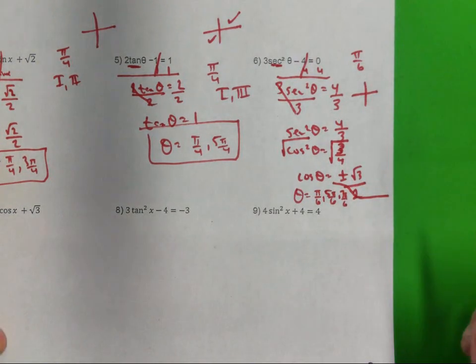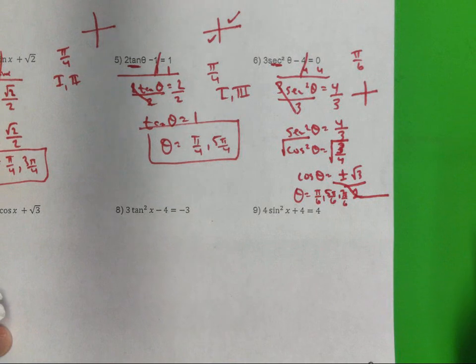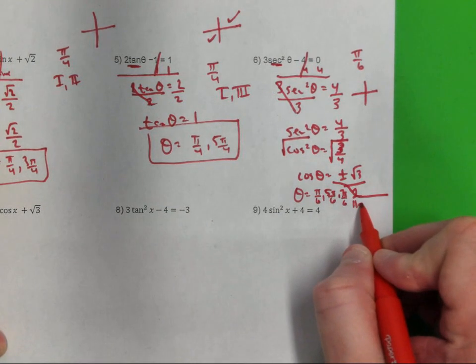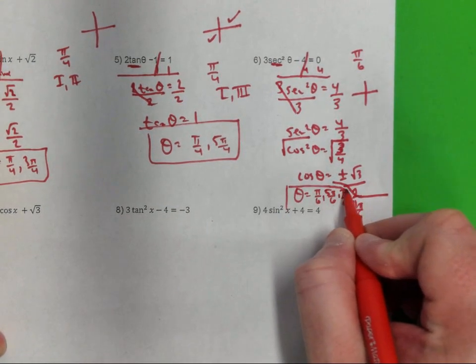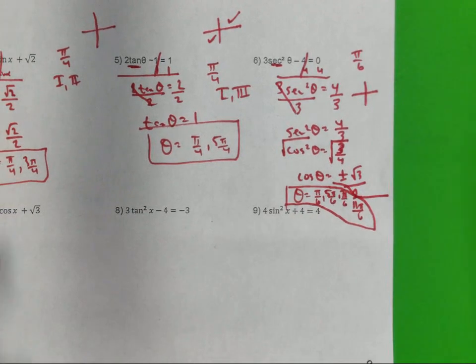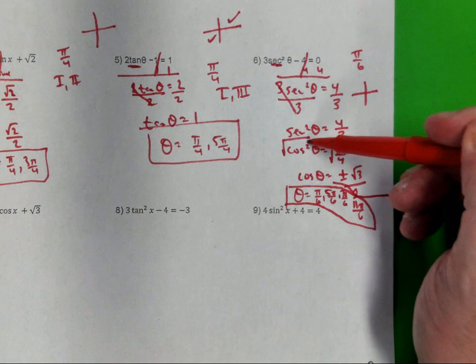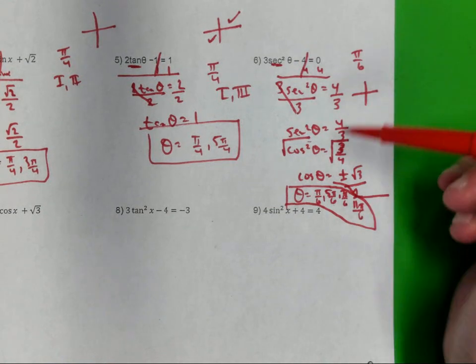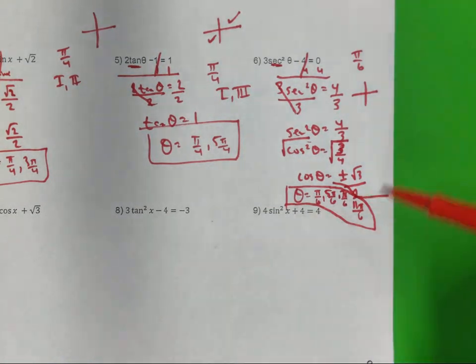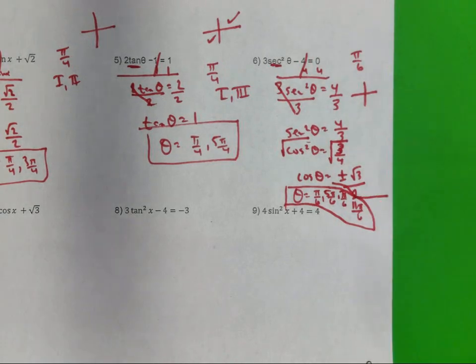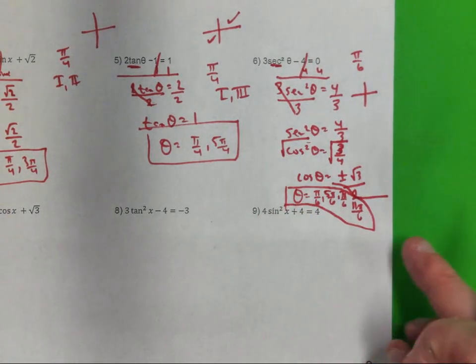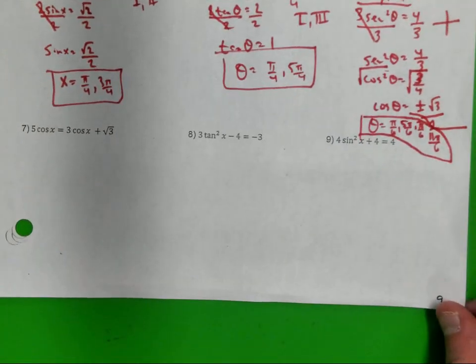8 pi over 6 reduces, 9 pi over 6 reduces, 10 pi over 6 reduces, 11 pi over 6 would be the other one. So you would indeed have 4 answers on that particular problem. Main thing is you can make this cosine if you remember to flip it and get rid of that square. You got to take the square root. Remember, when you take the square root of something, you have to put plus or minus. So on that one, it will include all 4 values from all 4 quadrants.